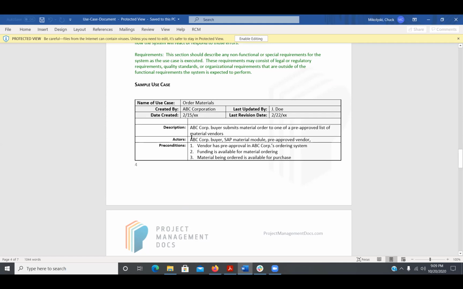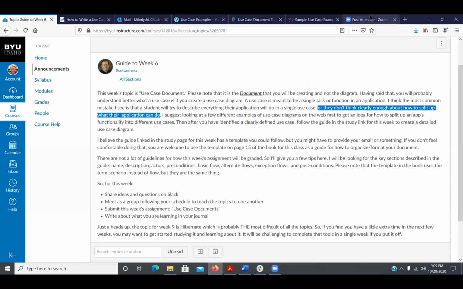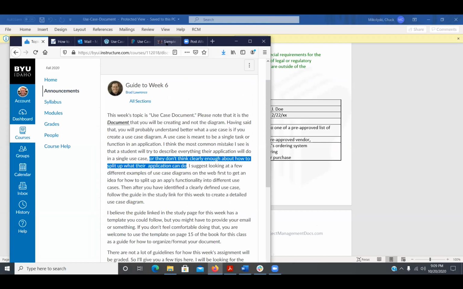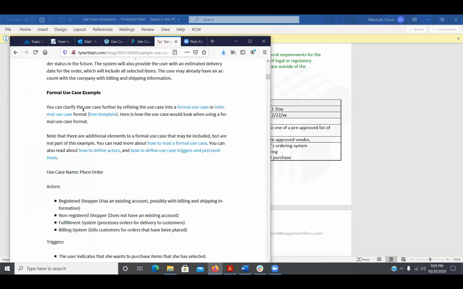it gives some examples of actors, which would be people or processes that are involved in the use case. Let me see, I've got one that's more appropriate for the IT arena, and that's this one.